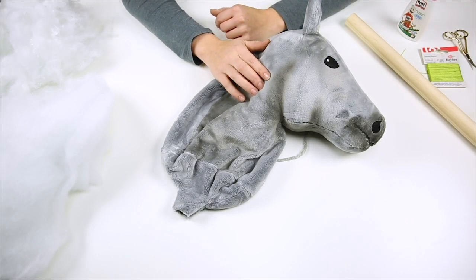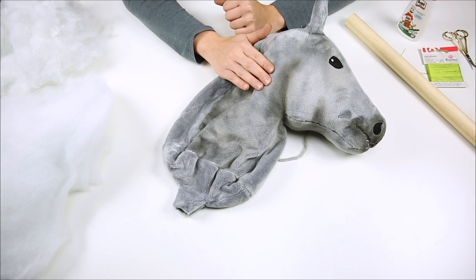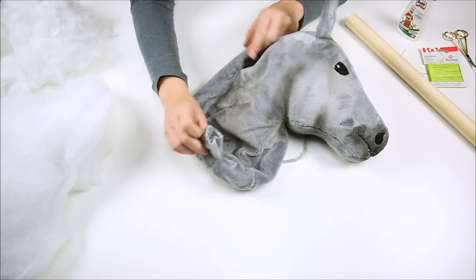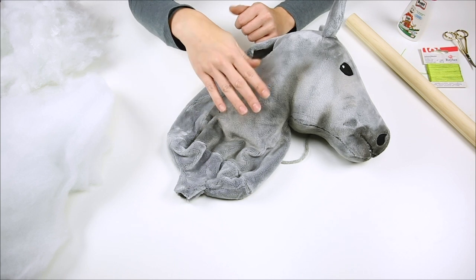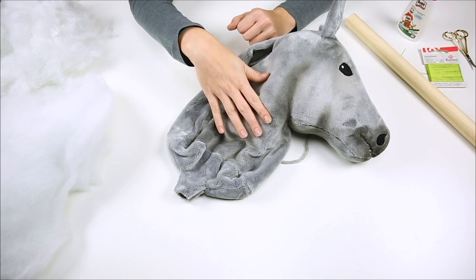I have now stuffed half of my horse's head and can now prepare the stick. The stick is then inserted through the turning opening to the bottom through this stick opening. However, to prevent the stick from slipping back and forth inside the horse, we first have to create a kind of stopper on this stick. I will show you how to do this.